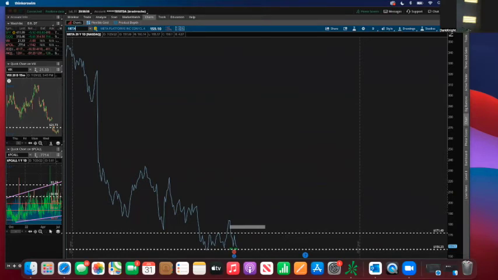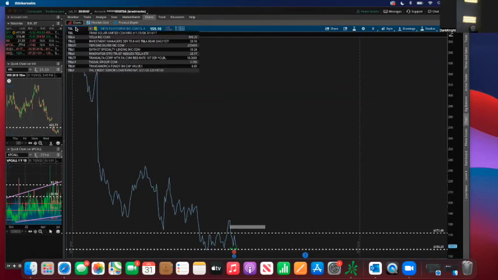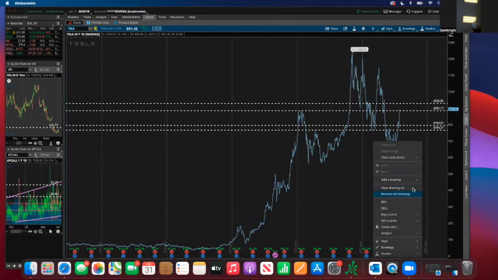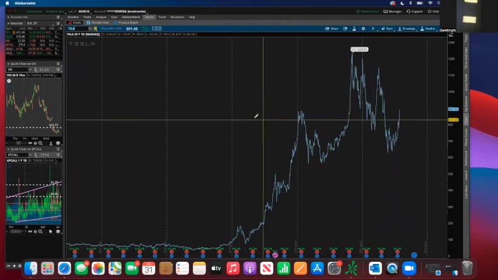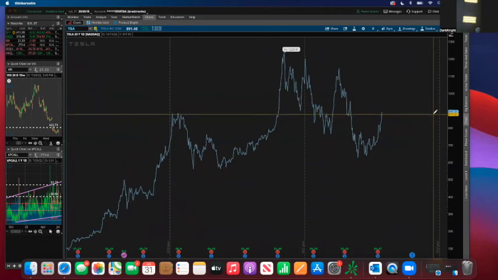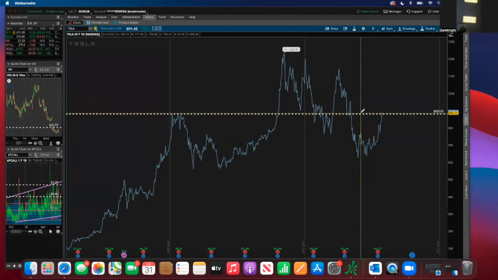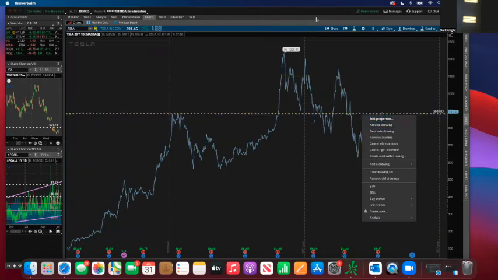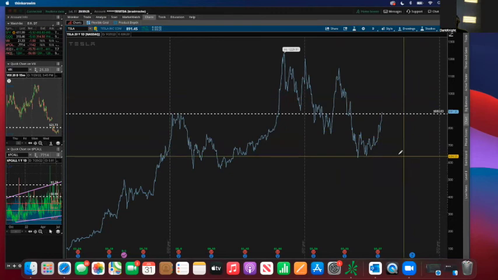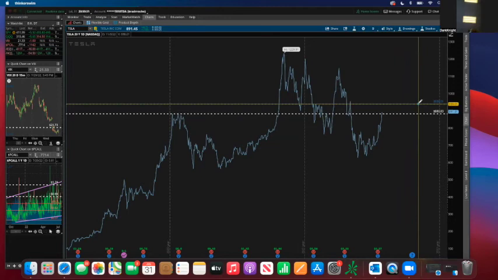Let's see. Okay, so this is a good thing I'd like to go over. Apple. Okay, so I'm gonna do Tesla first, and then we'll talk about Apple. So Tesla. Okay, Tesla. So I was looking at this the other day, and I do like this one. So there's a level here about 880. That's what I would be looking for. Tesla holds 880. We could probably see a move.